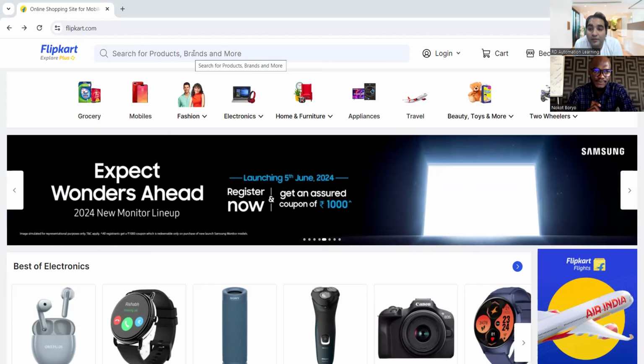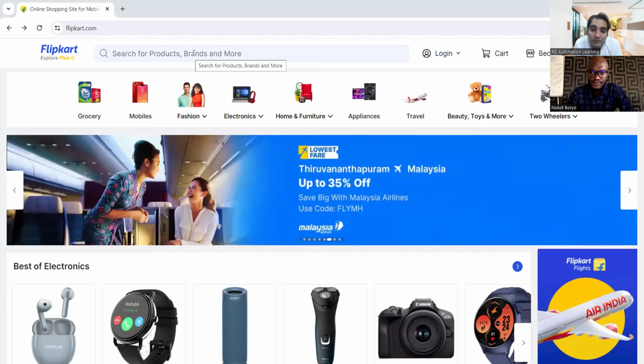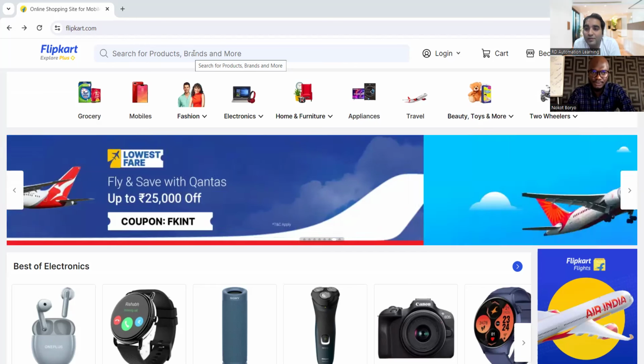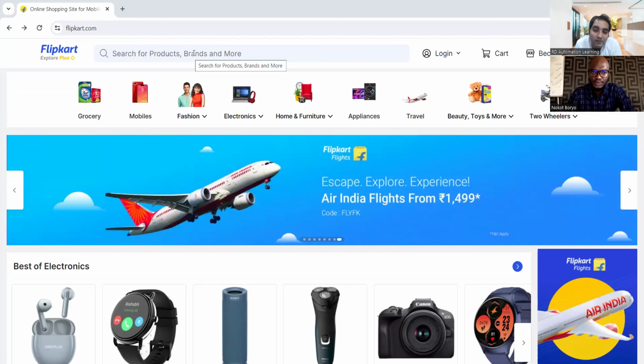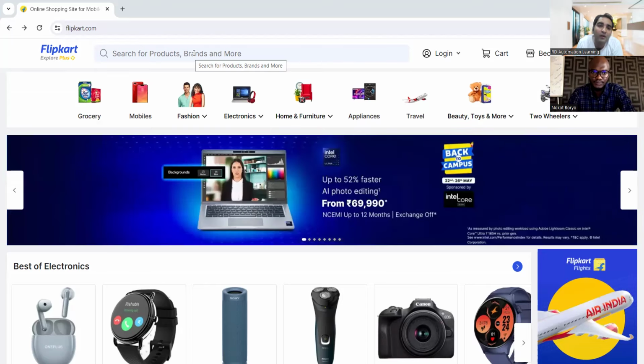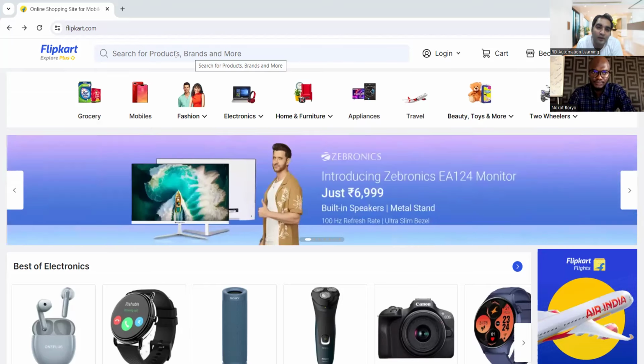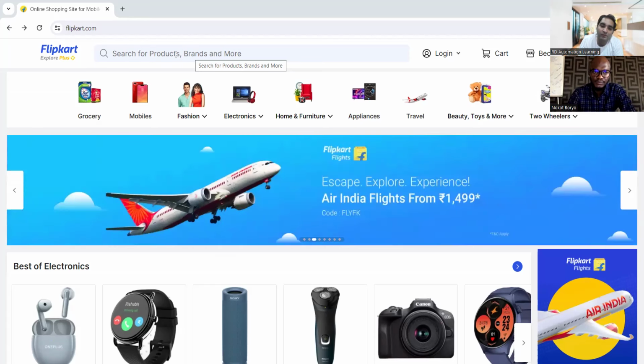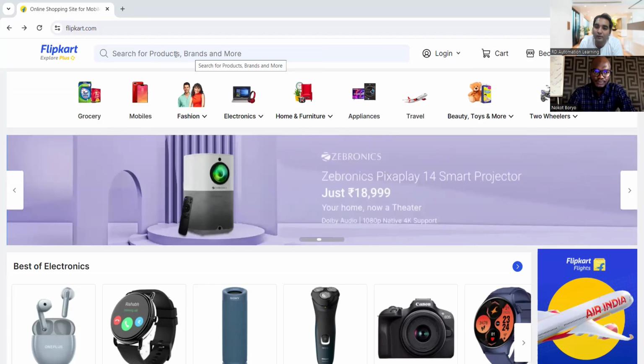See, when you are asked non-functional test scenarios, that means you have to tell something from the performance point of view. How much time does it take to load? How much time does it take to display the results? For example, you entered some product or any brand here. How much time did the search results take to display?